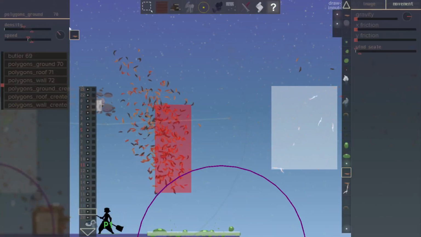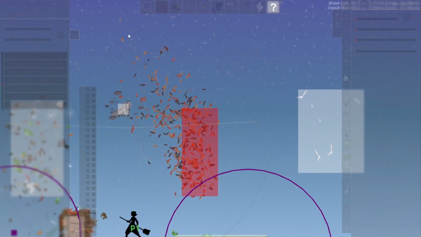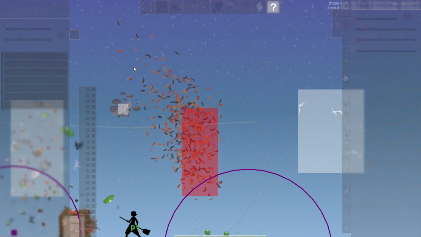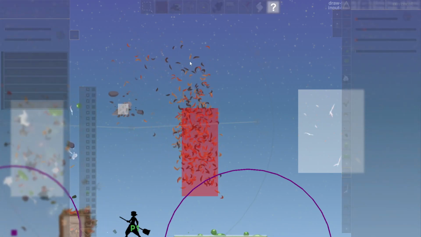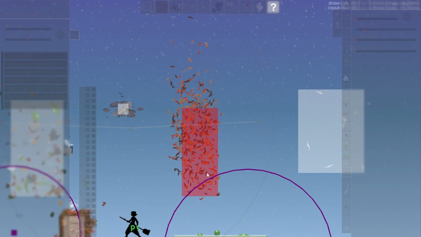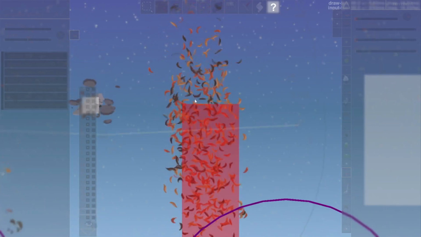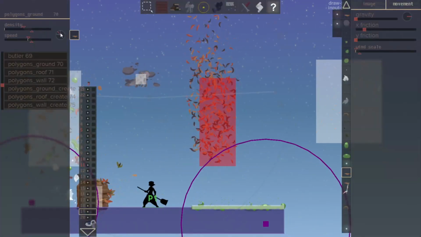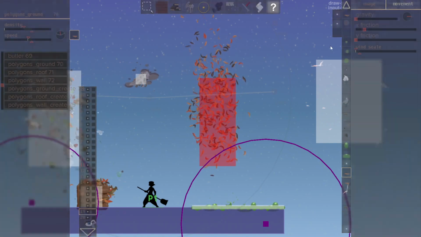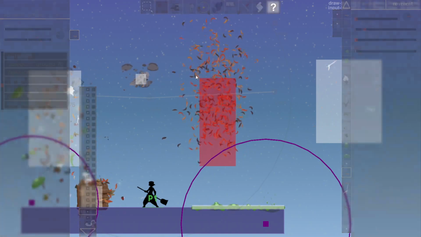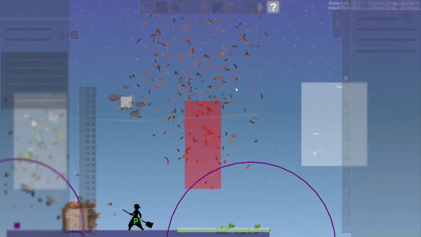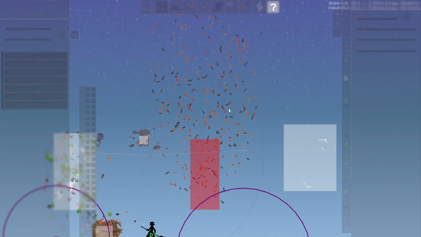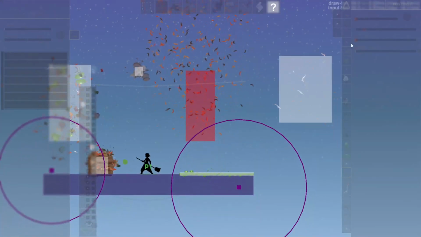Friction is for controlling how their movement changes, like slows down. So here they're all moving up and to the left, and if they lived long enough, they would just keep moving in that direction forever. But let's say we want to add some X friction so that they stop moving left. Now they start moving perfectly up. They spawn in with a little bit of left movement, and then they slowly lose it, and now they're just moving up. So if we wanted to have a spread kind of thing going on here, there we go. We can see that they spread out, but then they are all limited to this. If you had some kind of smoke thing, I think that would make sense.